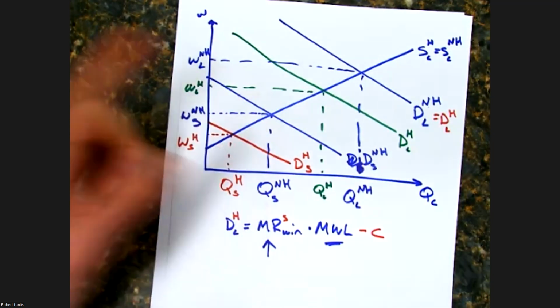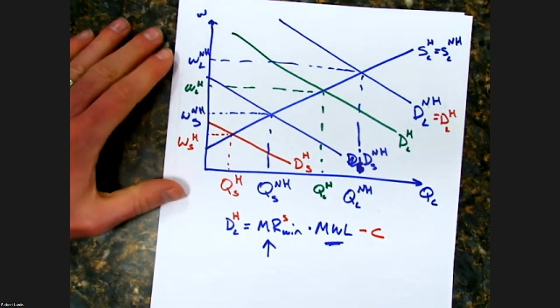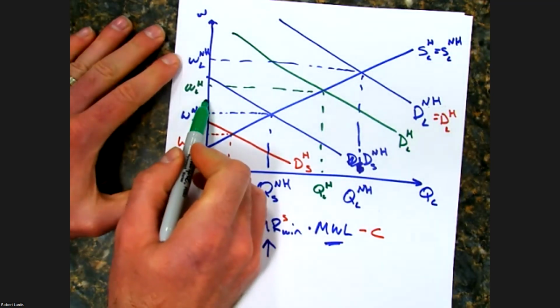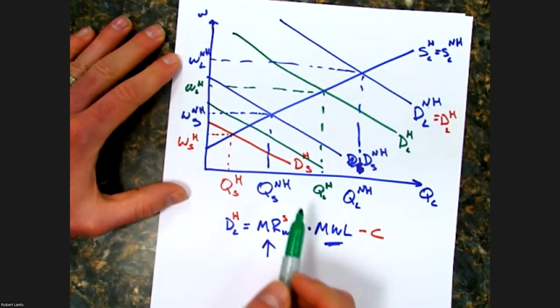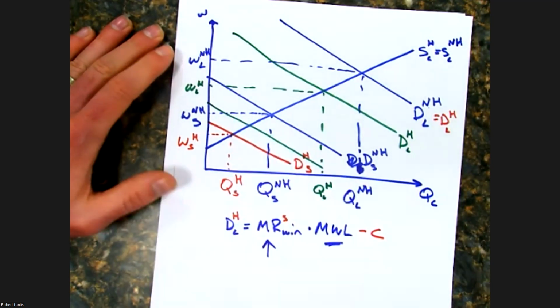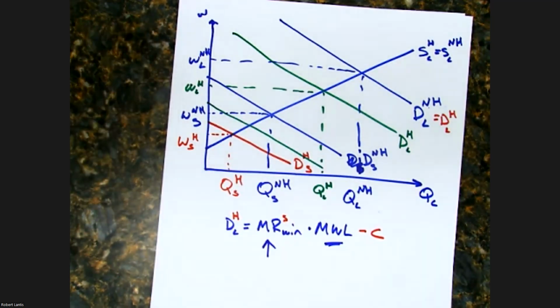Okay? Now, if it got great enough, right? And let's say we push discrimination all the way down here. Well, now we start to get wages that are below the small market, right? And if we had large market teams being discriminatory, I want to say it's a good thing, but it would be a good thing for what? Competitive balance, right? And so it'd be one way to kind of equal out.